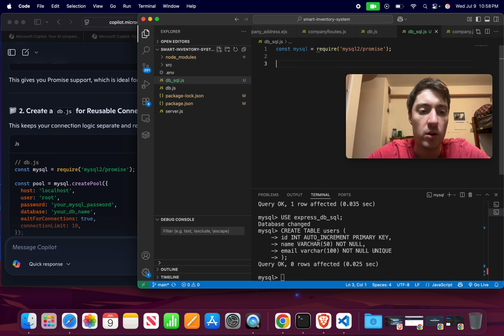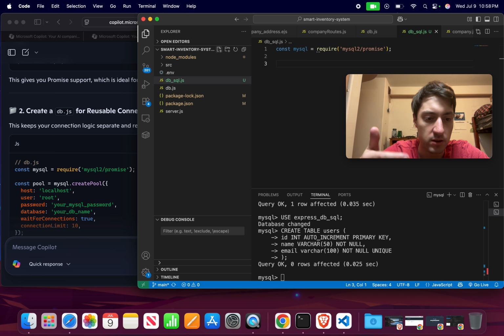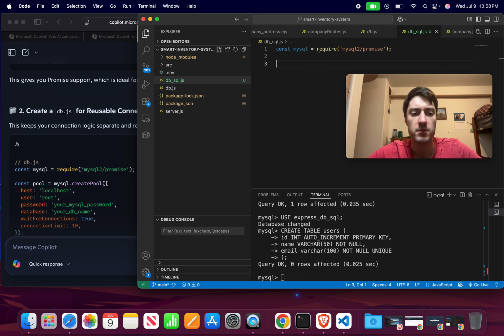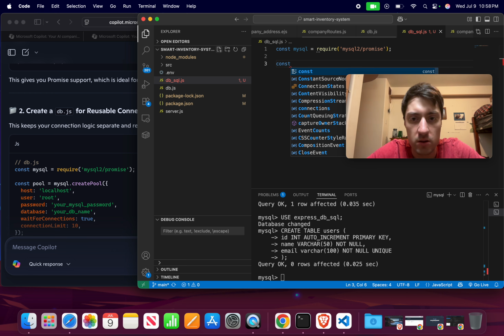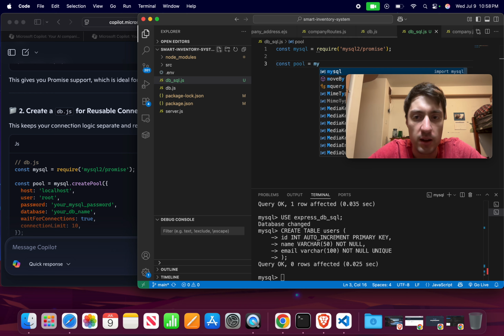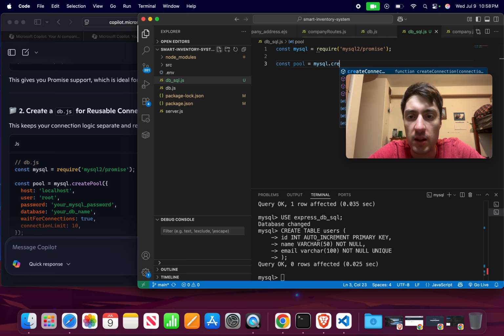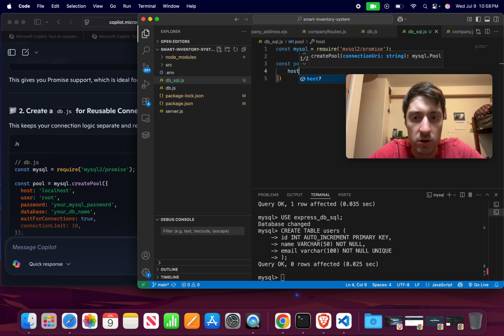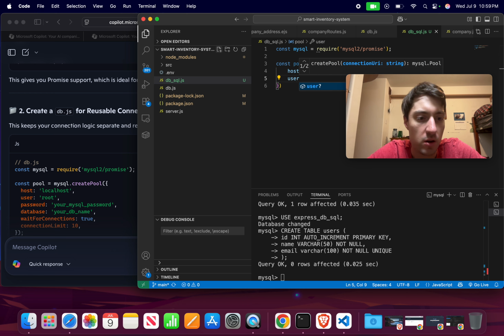Okay. So now we get to actually set up the settings, I guess. Const pool is equal to MySQL dot createPool. Okay. Host is localhost. User is going to be equal to root.